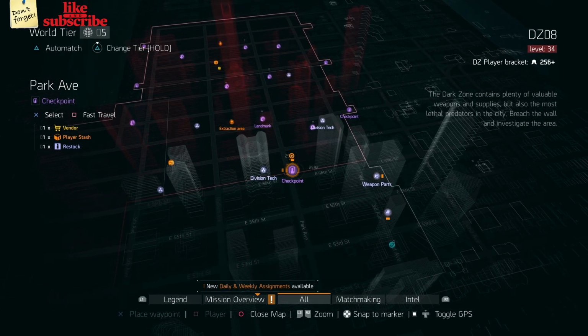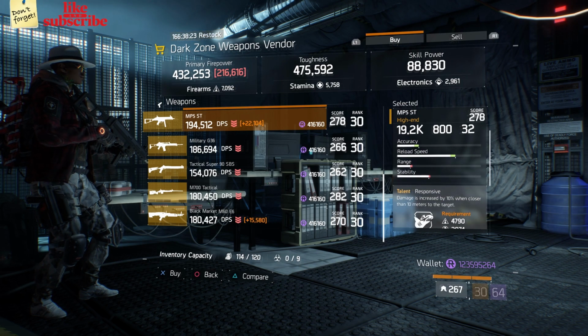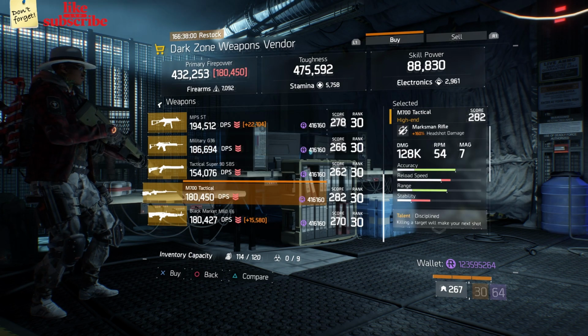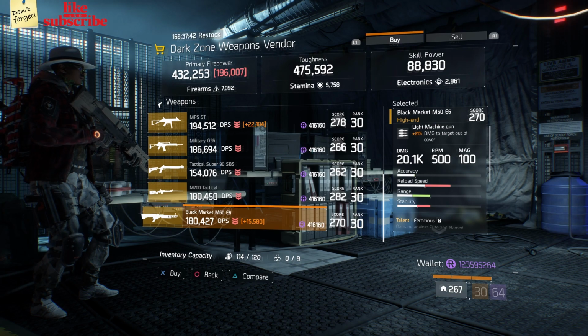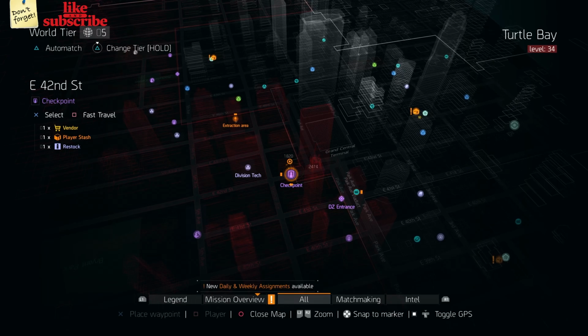For our next gear items, head over to the Park Ave Checkpoint. Here, the Dark Zone weapons vendor has an MP5 ST. Next here, we got a military G36. Next here, we got an M700 Tactical. And also here, we got a Black Market M60 E6. For our next gear items, head over to East 42nd Street Checkpoint.